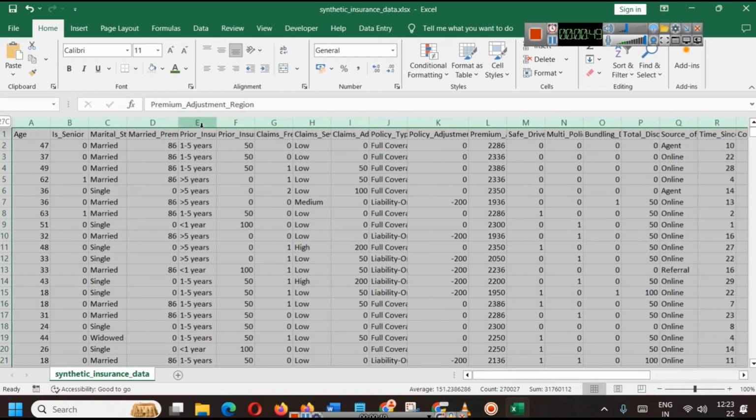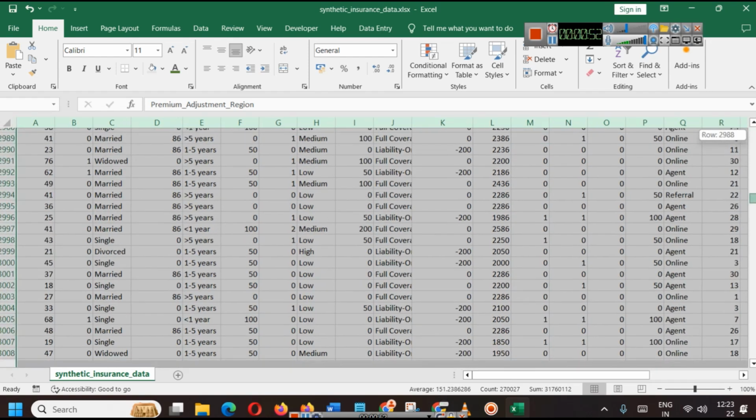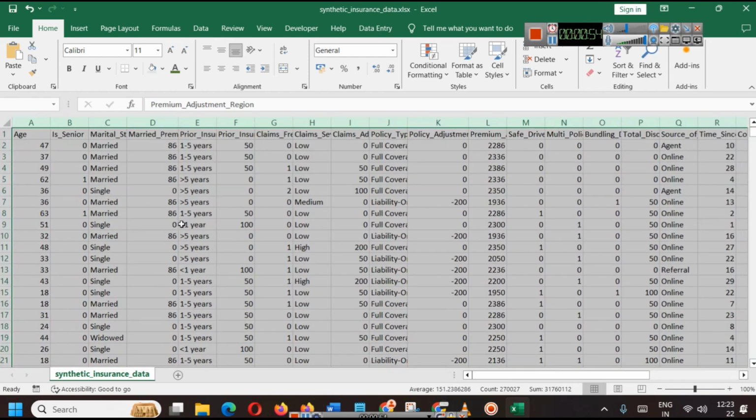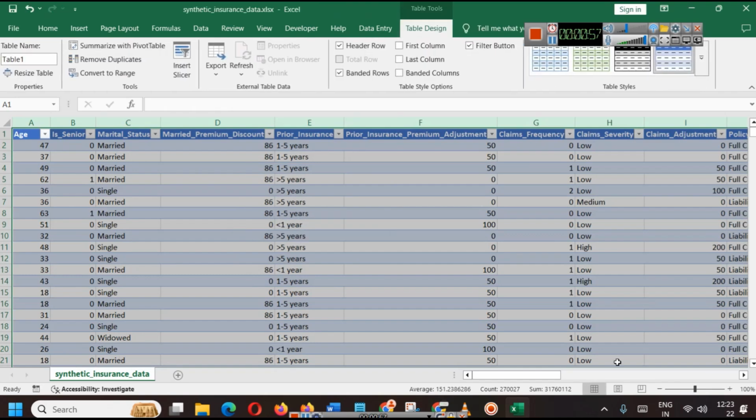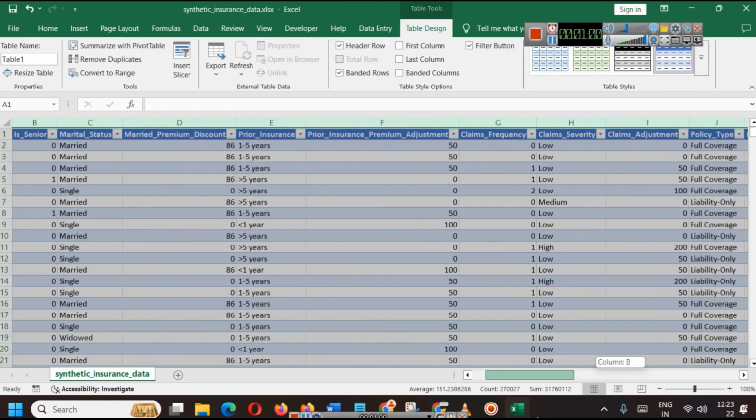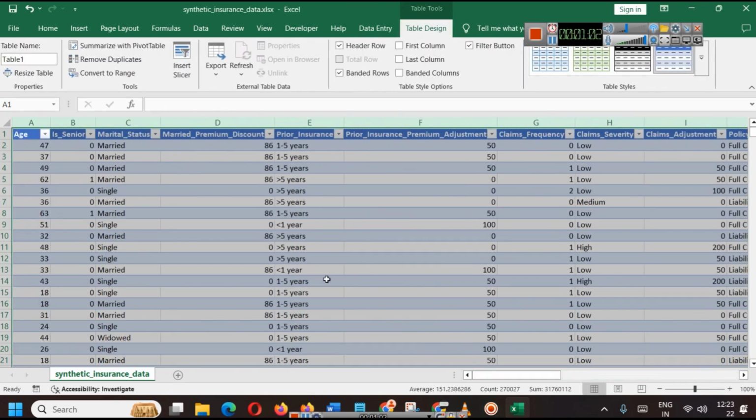Then we have to select the data. Okay, let's select the entire data, and after selecting the data, we will simply press Ctrl T to convert it into a table. Now you can see we don't have any unnecessary columns, and data is converted into a table. And if you want, you can name this table anything, let's say insurance data or whatever. So now we have named the table as insurance.